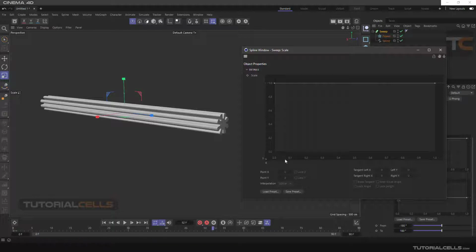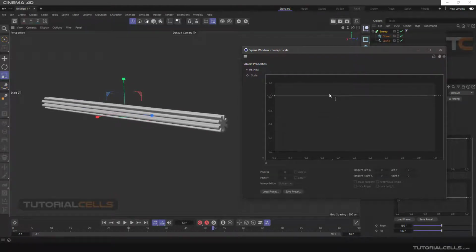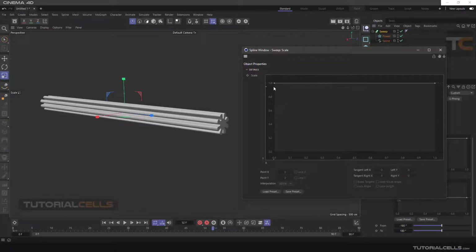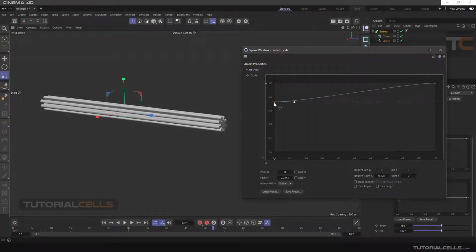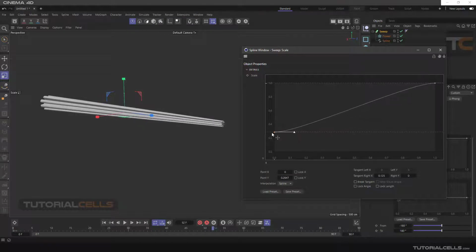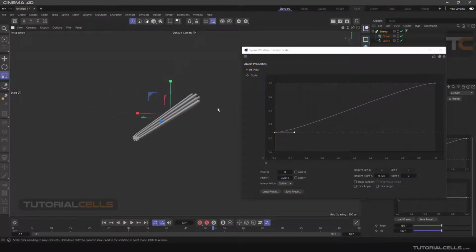For example, 100, 200, any length that it has. And this axis, the y from 0 to 1, means a scale from, for example, 0 to whatever the diameter of this flower is. Any number, that one. And this line means you can click and drag it and change the radius of the sweep here. You can click and drag and change the position of this. Okay, turn it like this.